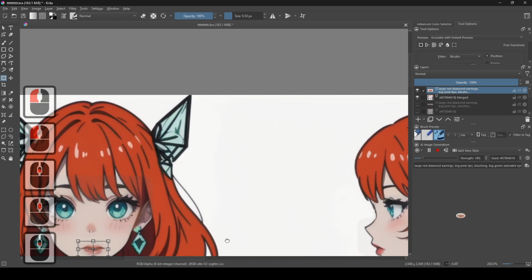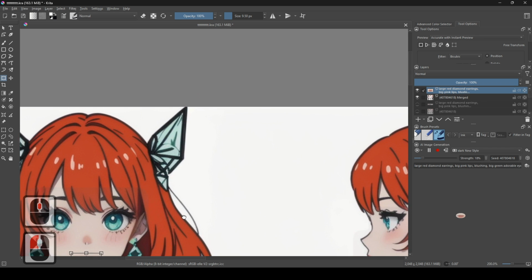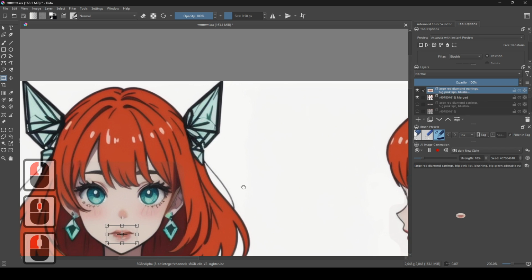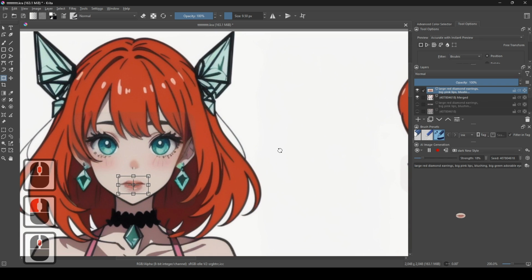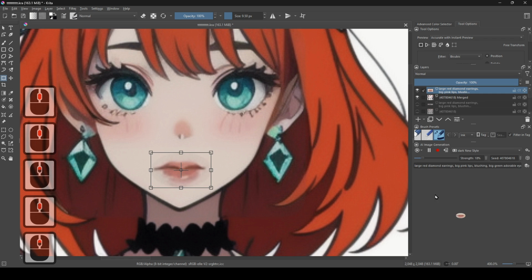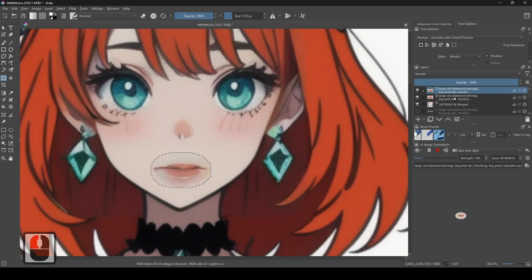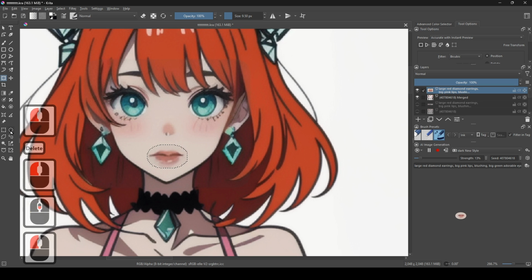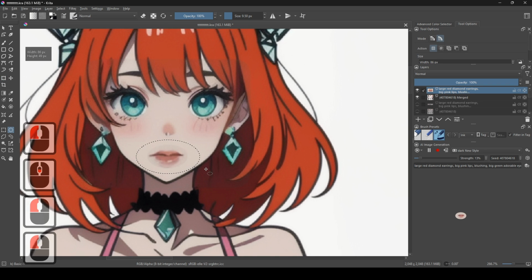Let's see. That made it look worse. Just let me increase the size because I want it to integrate well.